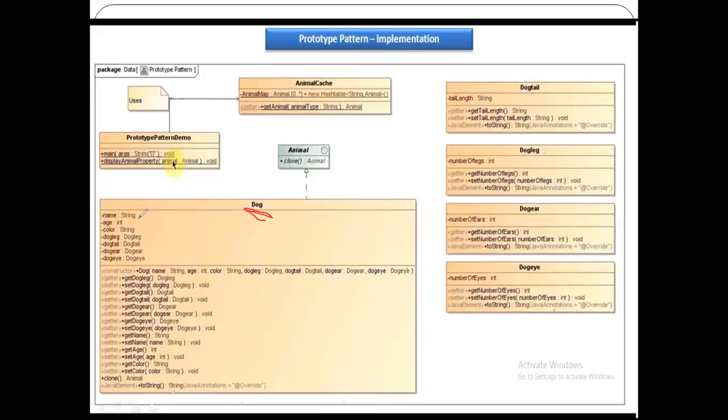It may have some properties: name, age, and color. These three are the properties of this dog object. This dog class may again have subclasses, which means dog legs, dog tail, dog ears, and dog eyes. For these, we have created classes again.